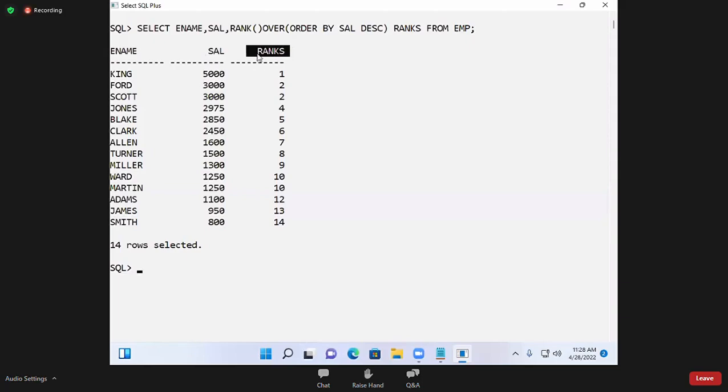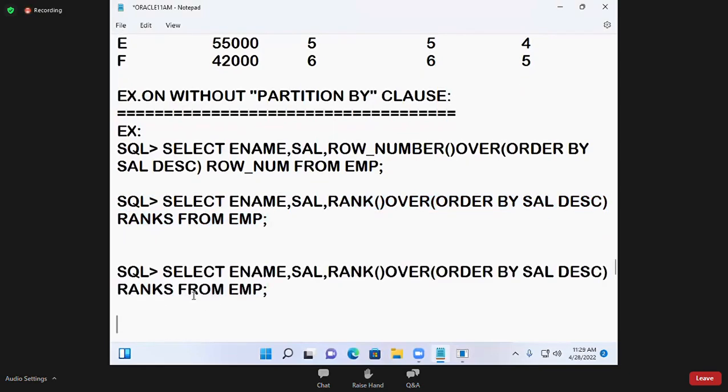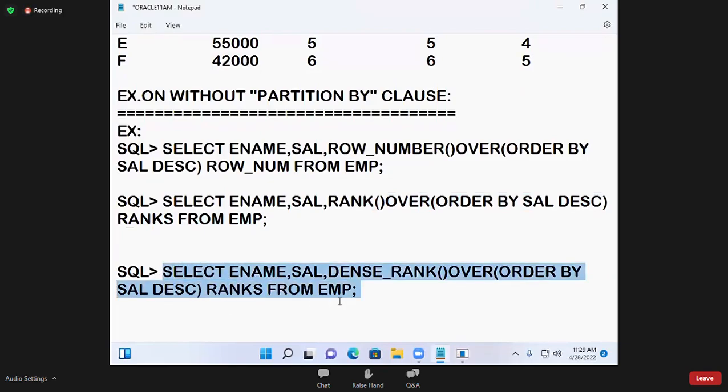To avoid this problem, people introduced DENSE_RANK. Now when I use DENSE_RANK, let me see what happens.